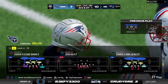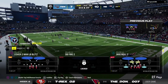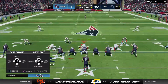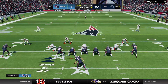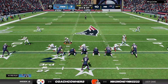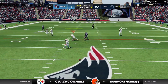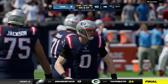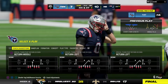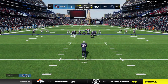And this drive is almost over before it began thanks to a great defensive effort. Sack on 1st down, followed by an incompletion. One more good rep, and they get off the field. An incomplete pass on that last play, and that means they'll need to come up with something here on 3rd down. Looking to throw. And that will be incomplete. Oh, that's going to hurt a bit because they needed to come through with a completion there. Now a drive that started with great field position is facing 4th down. Here's Bryce Behringer on now to punt.